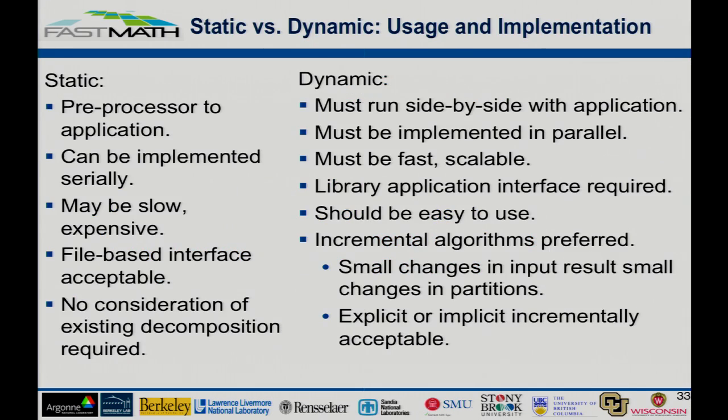So what's required of a dynamic load balancing tool? It must run side by side with the application. As you saw in that loop, you're already distributed. So whatever concurrency level your application's at, your dynamic load balancer has to be in that realm. Otherwise, you're going to be a bottleneck in the overall workflow. Now, there's tricks to not have it run at the same exact concurrency, but for the most part, you can consider it the same. So because you're at this level of parallelism, some of our best solvers are at hundreds of thousands or millions of parts or 750,000 cores. You have to be fast, scalable, and not be a bottleneck again.